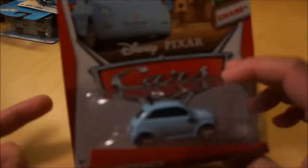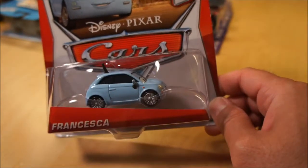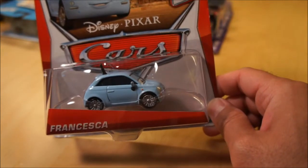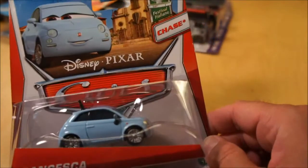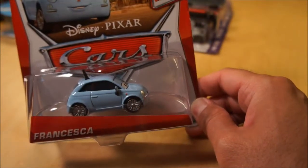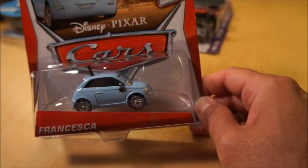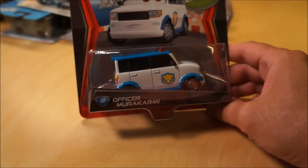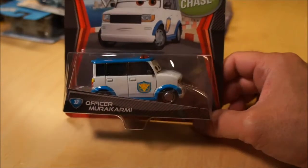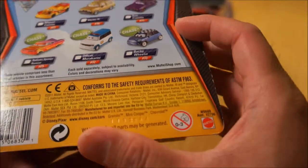Next one — I found another one of these Francescas. I think this is like the seventh one I found. With the Disney line, you'll notice that Chases are, even though they're Chases, a little bit easier to find than, say, any other brand of Hot Wheels or Greenlight — and the fact that they label them Chases. But nevertheless, a Chase is a Chase. This one is part of the Festival Italiano. Number seven will probably be my opener to go along with my set. And then finally, I found this — it's actually an older Chase. It's Officer Murakami. Also a Chase. This is from 2012, so it's an older one.